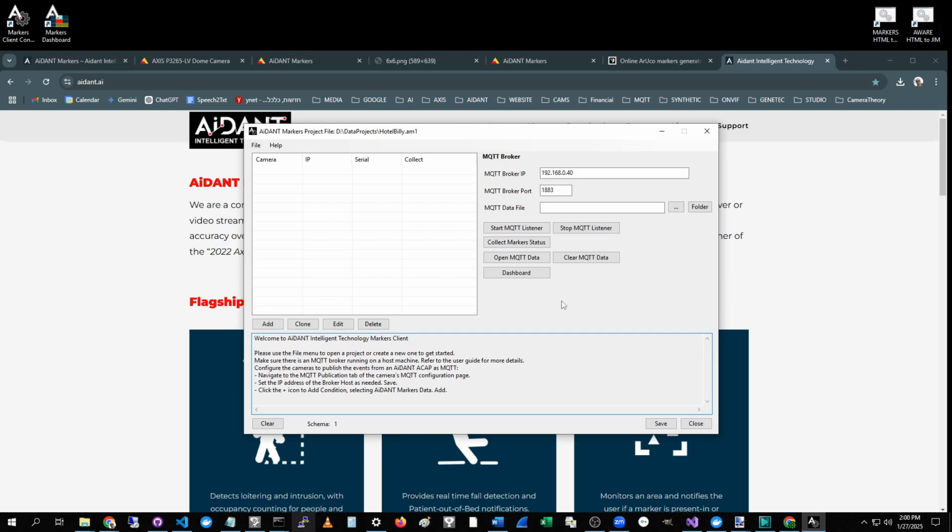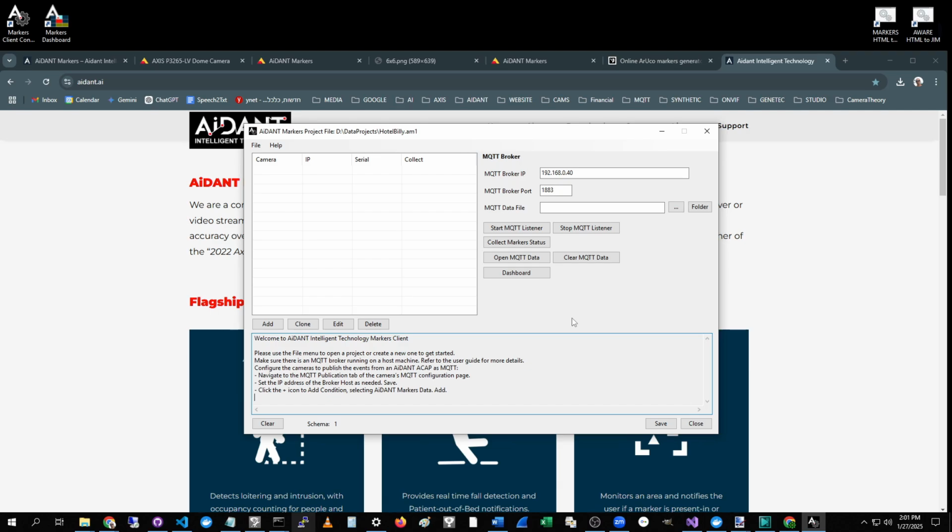We save. The most important thing is to define where we want to save our data. Remember that this tool is responsible for organizing the listening and saving of MQTT data. So the first thing that we need to do is to tell the project where we want to save that data.